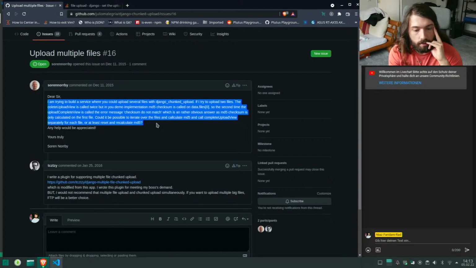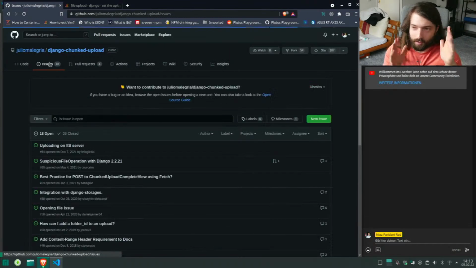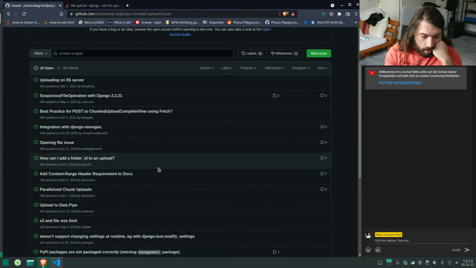Could it be possible to write all the files? No, you just call it multiple times, I guess. So you do one file and then another file and then another file, and you manage the multiple files on the client side, right? So shouldn't be that hard. Integration with Django storages.